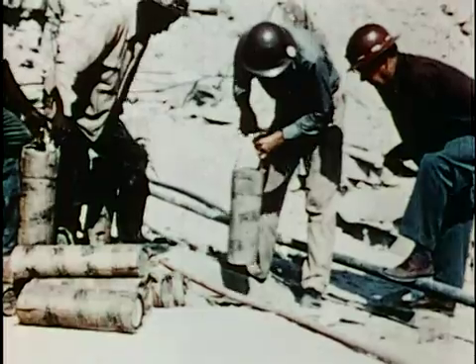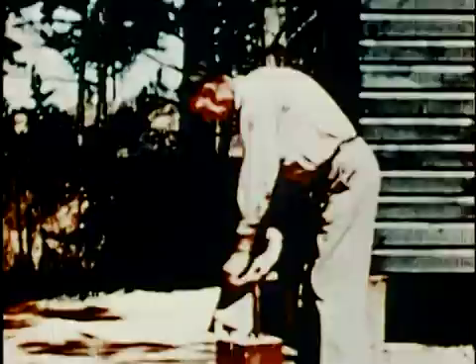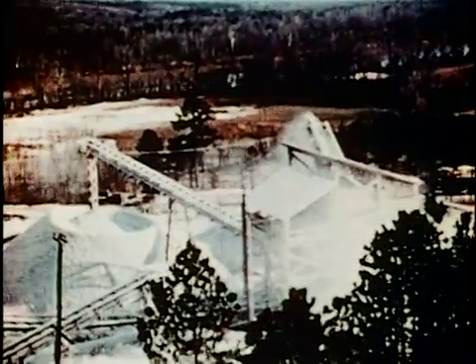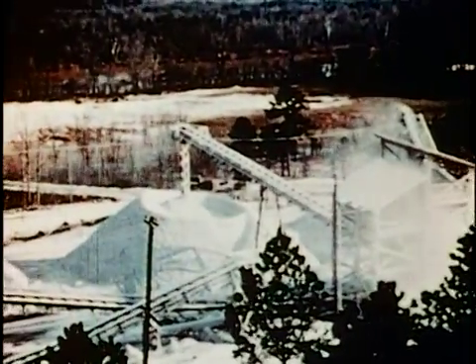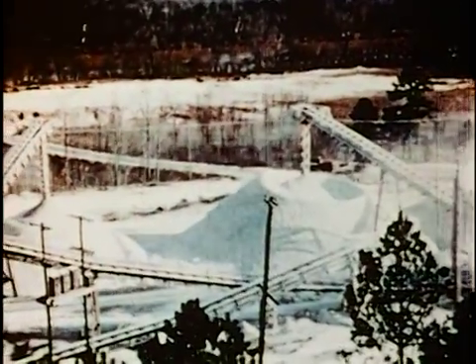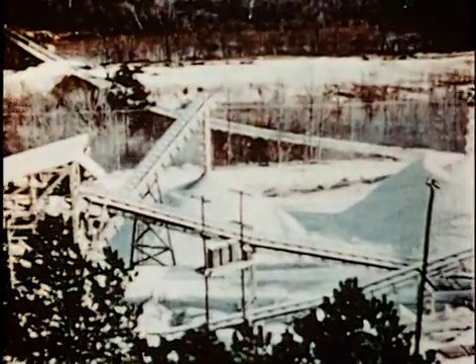The largest blast used over 11,000 pounds of explosives. Blasting over 2 million tons of granite from the earth was the first step in an amazing and elaborate system of rock crushers, conveyor belts and storage piles that stretched nearly half a mile. This labyrinth of rock piles and heavy equipment was known as the aggregate production line, where all the aggregate, or ingredients for concrete, were made from scratch and set aside till needed.